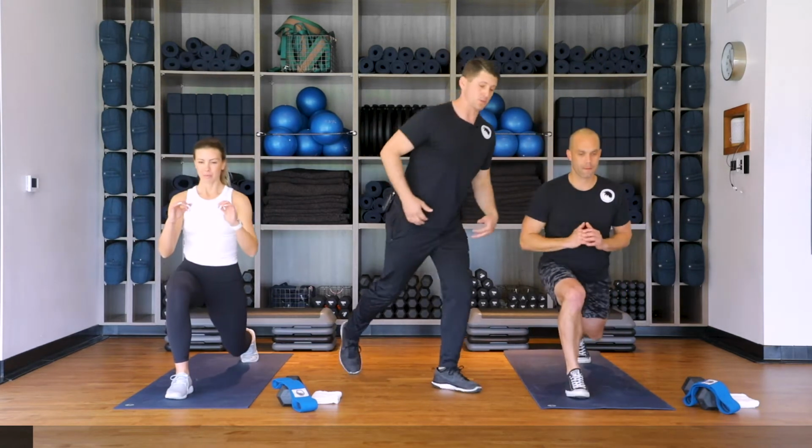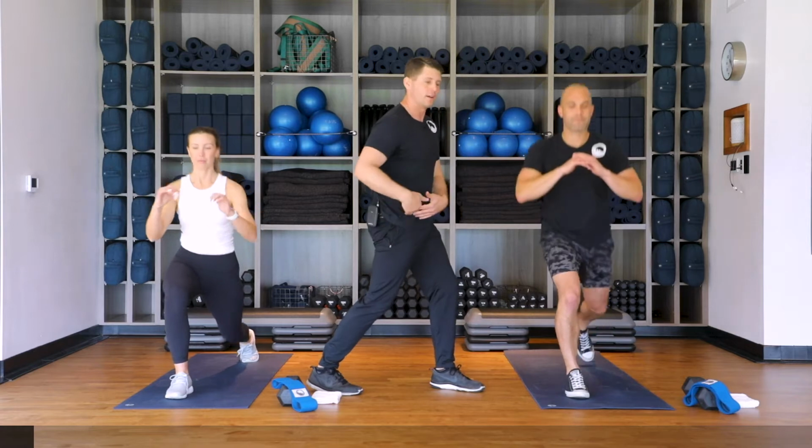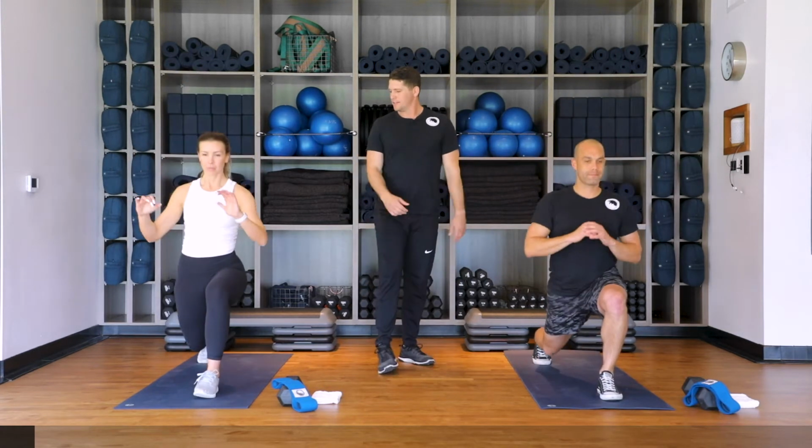So I know right now, a lot of us might be sitting at home, we're at a chair a lot, working from home, whatever the case, watching Netflix, whatever it is. You wanna make sure those hip flexors are getting that stretching. So again, as we're doing this, we're tucking that tailbone under. So let's do a couple more here, guys.